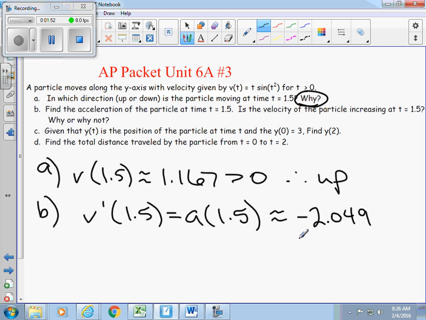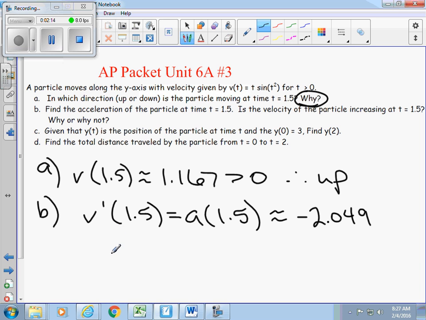Don't put a naked answer, an answer without a label on it. Let the reader know how you found it. Doesn't mean you have to show any work, because if it's a calculator problem, they're going to know you used the calculator. But make sure you say, hey, I found this by doing V prime. Other than that, that's all you need to do.